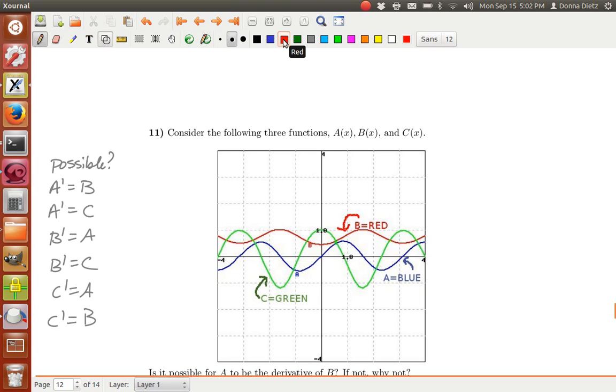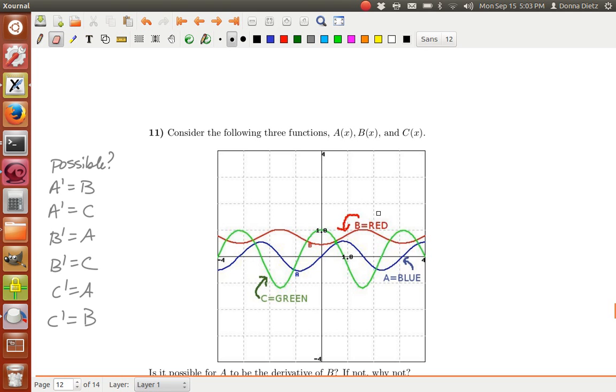So for example, let me answer this one. This one is going to end up being true, and the other one, a prime equals c, is going to be true. Not the one I checked, sorry. Like that. Those 2 are going to be true, but we don't know that. So let's look at the possible things that are going on.